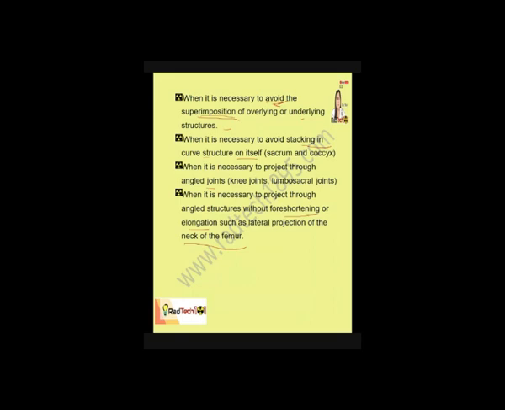So, gumagamit din tayo ng central ray angulation para ma-make sure na hindi siya ma-foreshorten or ma-elongate. Ibig sabihin, hindi siya mas maikli compare sa original na structure like yung neck ng femur or hindi siya na-elongate or hindi siya humaba from the original. Kasi kapag nag-iba yung kanyang shape or size, mas umikli siya compare sa original anatomy or mas humaba siya. So, pwedeng ma-misdiagnose ang patient.